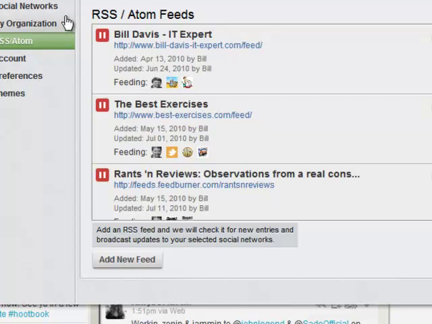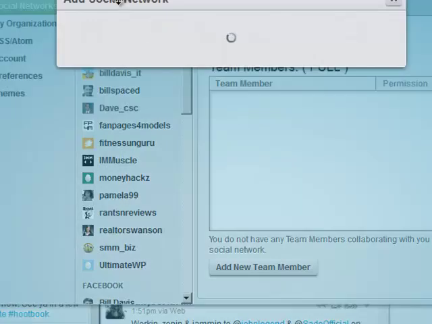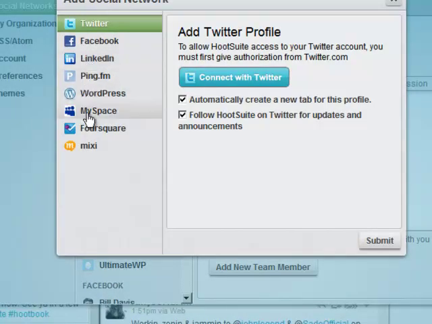If I were to set up ping.fm or any of these other social networks like LinkedIn, WordPress, MySpace, Foursquare, or Mixi, I'd have content syndicated all over the web. That serves at least two purposes. Purpose number one is more people will have a chance at seeing your content because they may look at Twitter but not Facebook. They may never go to your blog. They may go to LinkedIn and see updates there because they're business-minded. So you're going to get more people to see your content. Therefore, you'll get direct traffic from that content syndication, because people are going to see that content, they're going to like what they see, they're going to click through to your website. So now you have a new visitor.